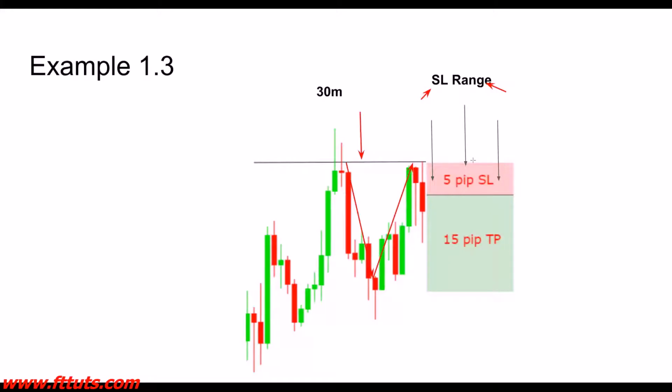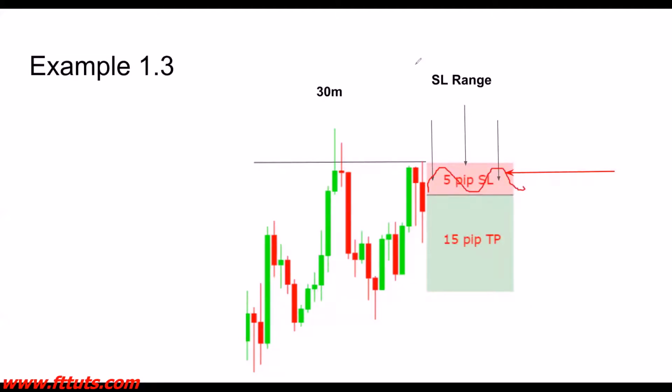Is this making sense? Yeah, that does. Okay. Now, whether price breaks this level or continues to push up, as long as price does not come back to find support and push up, we are still in a sell bias market. Is that clear? Yeah. Now, this is our stop loss range. The reason why it's called a stop loss range is because as long as price is within this area, price is within our stop loss range.